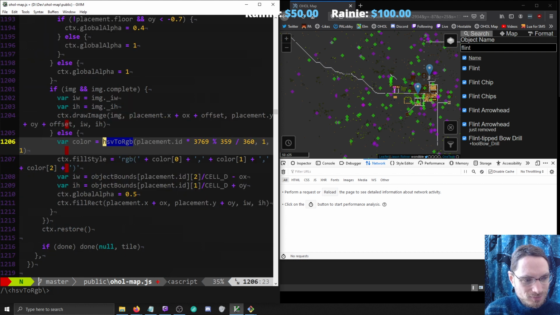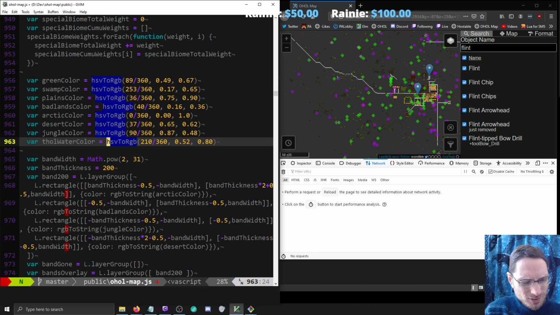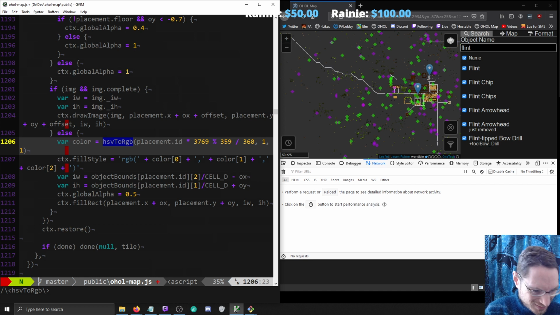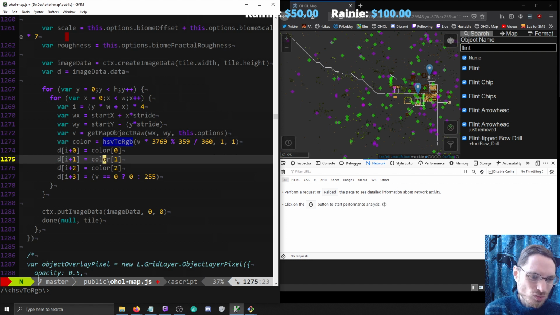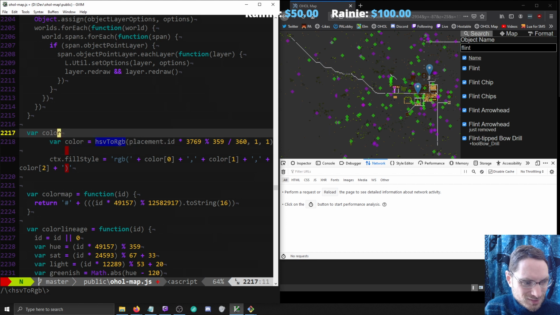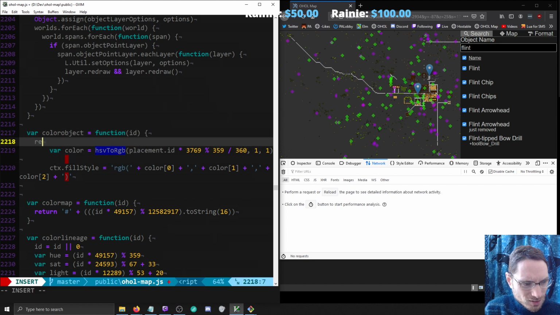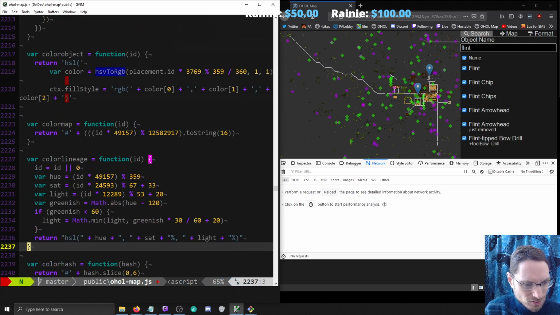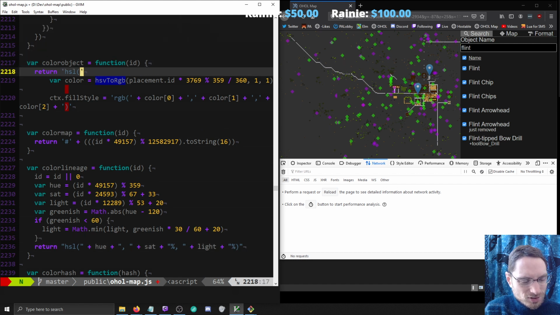Okay, so I did use this elsewhere. But although I could probably have just done HSV? Maybe with some unit conversion all the same. Oh, and this was using it directly because we had to be writing pixel data. So there is a reason for that. And this is where I got that formula from. We're only using the ID of it. So really, we should be able to do, now there's some unit conversion here. Well, oh, your percent.